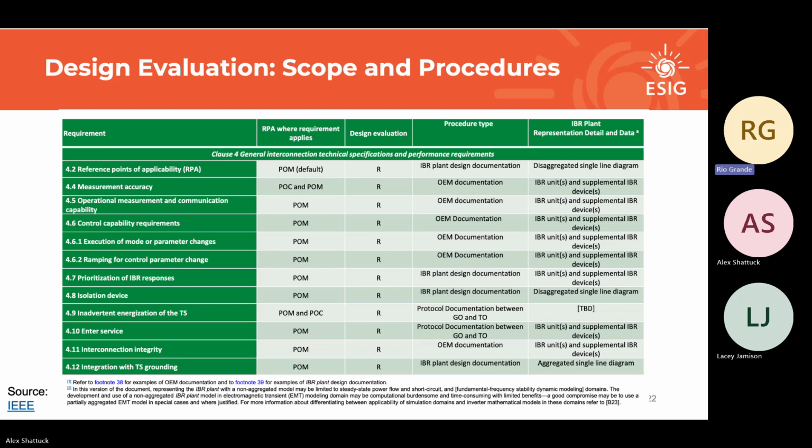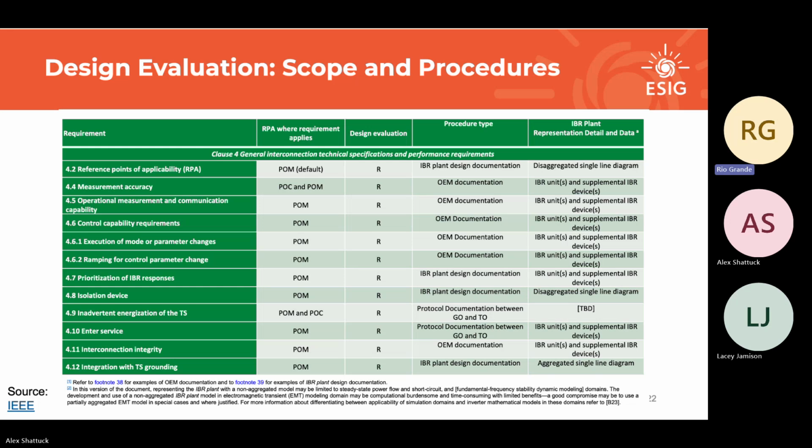So, who asked yesterday what tests we should run? Someone did. There's a bunch of slides of these, so get ready for a list of tests. I'm not going to read out most of them. But the big important piece is the first column, where the requirements apply. In the IEEE rule, we're calling them the reference points of applicability. So where is the performance requirement applicable?